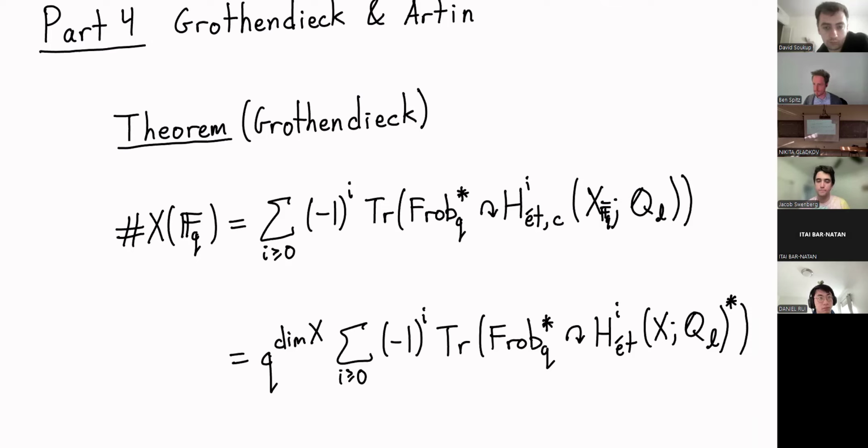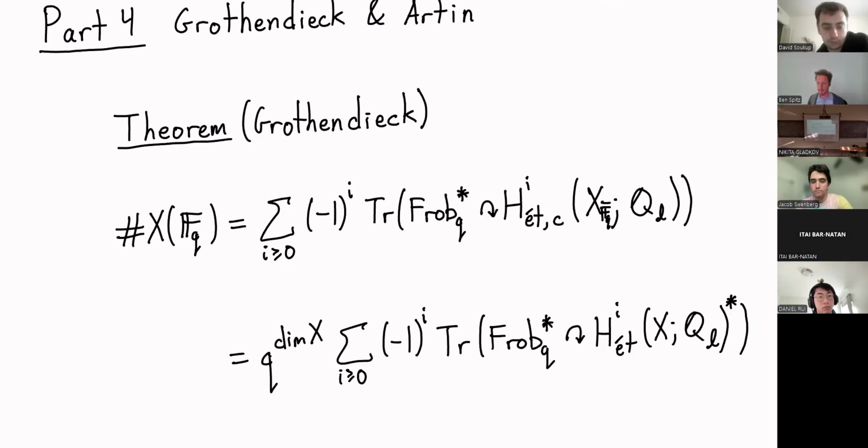Wait, so is it the homology theory that if you take dual? Well, yeah, it's like that. It's actually a little different. The real trick here is that when we do this dualization, we change the Galois representation. Okay. And so the action of Frobenius is going to be different.